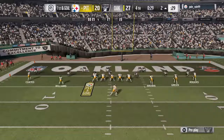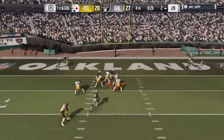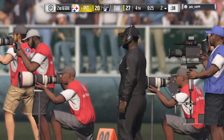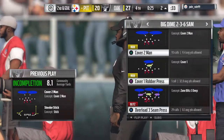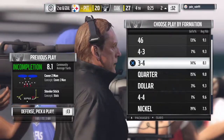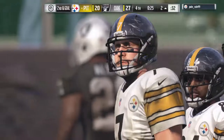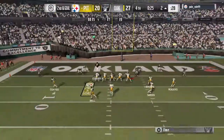They come out 5 wide, 3 of them to the right side. Here's Roethlisberger. And the tip there altered the ball flight, and it falls incomplete. It'll be second down. So much of this game is about leverage. We always talk about low man wins in the trenches. Well, it's like that at just about every position. And sometimes, if you lose that leverage and you're losing the battle, just jump up at the line of scrimmage and try and bat the ball away. And that's exactly what happened there.